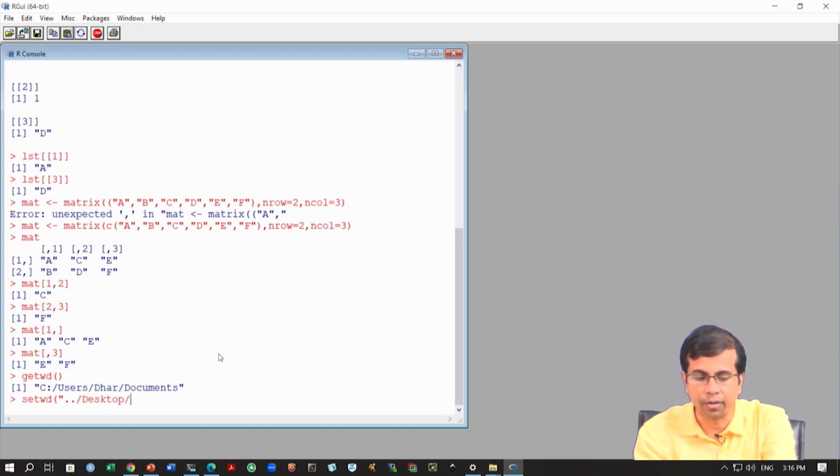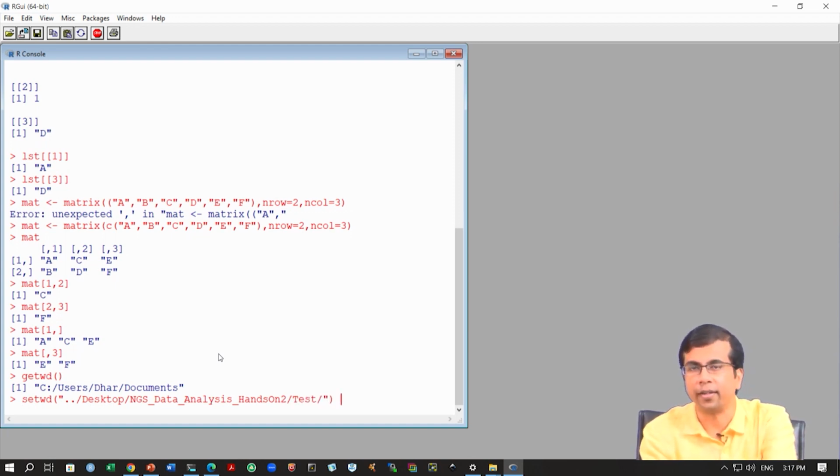If we go up, you can see that we are using Linux commands. So ../ means we are going one directory up, then we go into Desktop where I have the data, and in the hands-on I showed you where this data is, and that is it. So this will change the directory.